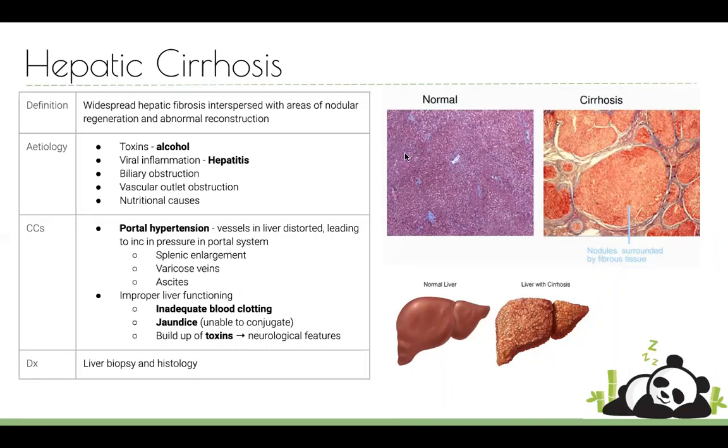So you can see the normal liver is all pretty similar. I'm not sure if Kevin covered it, but they've got these hexagonal organization with a central vein where everything passes through. All these sinusoids go into that. And now it's like this. It's surrounded by this fibrous tissue, and they've all been disorganized into these lobes.